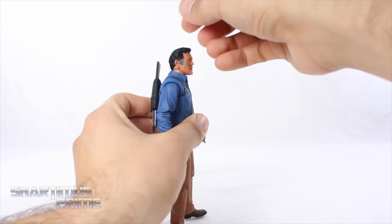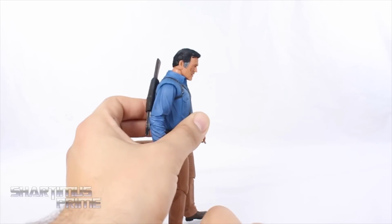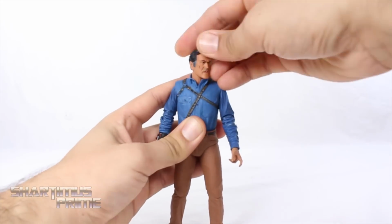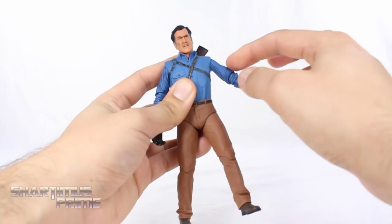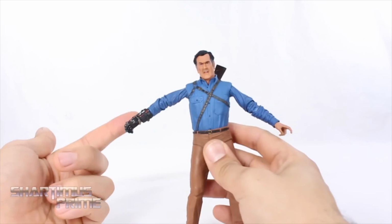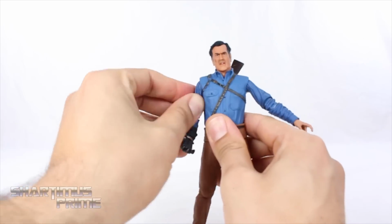That's as far up as it can go. So that's a little bit of a bummer. I wish you could look up more. You can't move down that much. You get side to side movement over here along with some head pivot. The shoulders move outward only that much on the left side, but on this side you can move the shoulder outward just like on the Value Stop Ash.